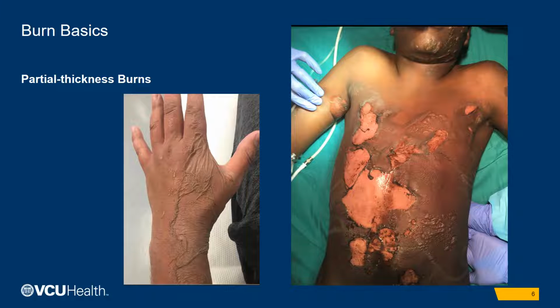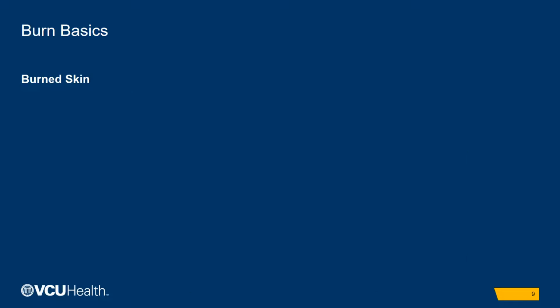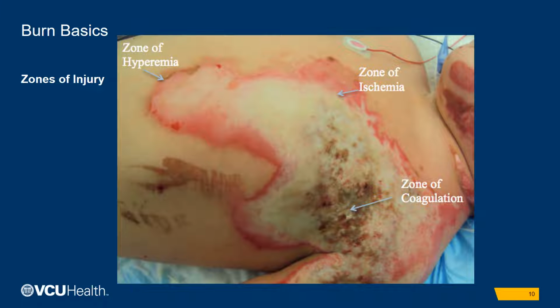The surface area of these burns is dramatically increased by the removal of the blisters and the devitalized tissue. So it's important to go back behind after you've done your non-excisional debridement, your initial debridement, and make sure that you have an accurate assessment of the size of the burn pertaining to total body surface and your good skin that we've already discussed. So patients lose moisture, they lose the ability to regulate temperature, they lose the primary barrier to infection that our body has, and they're relatively insensate if you have a thick burn or a deep burn.